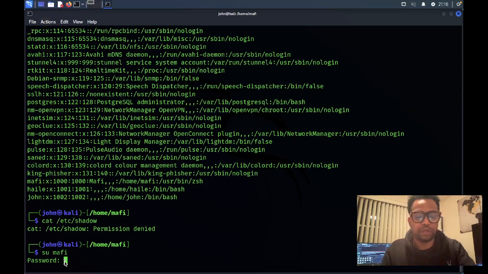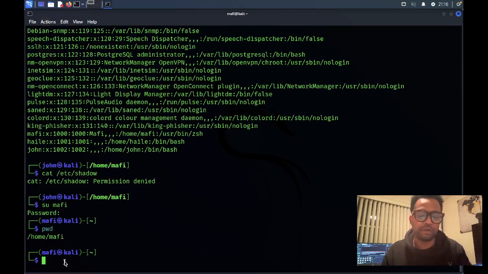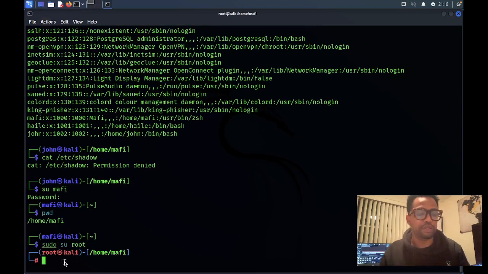It asks for the root user password, hopefully. Yes, we're back to Mr. Murphy. We can run pwd to see where we are, root Murphy. Also we can use sudo so we can change to the root user. So here, already changed.